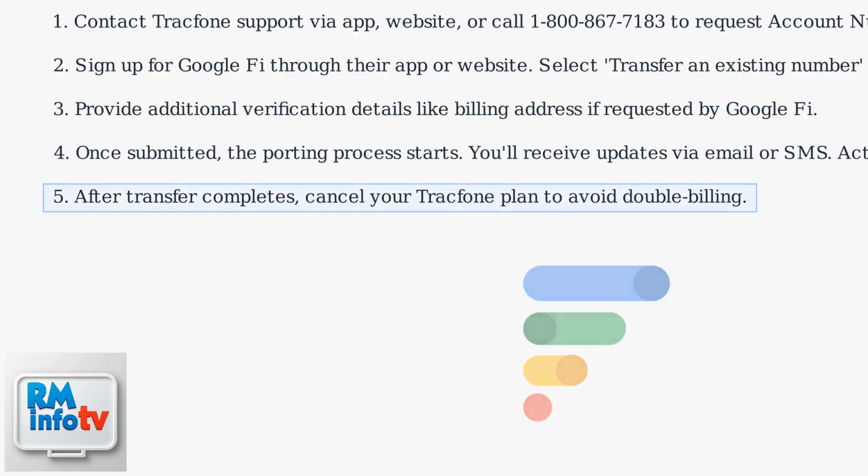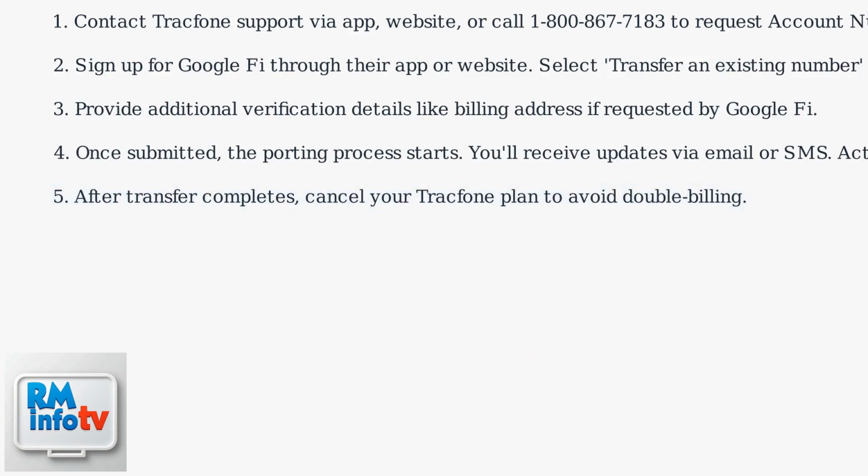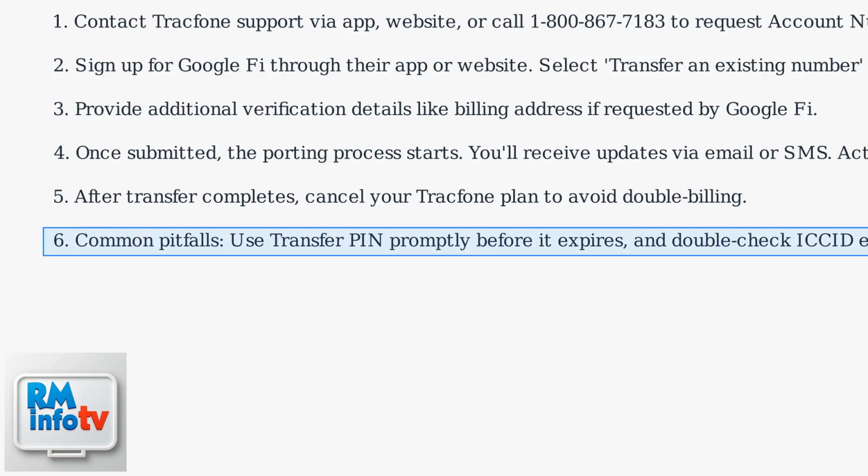After the transfer is complete, cancel your Tracfone plan to avoid being double billed. A common pitfall is an expired PIN, so make sure to use it promptly. Also, double-check that you've entered the ICCID correctly. Google Fi's system usually validates these details before submission, but it's always good to be sure.